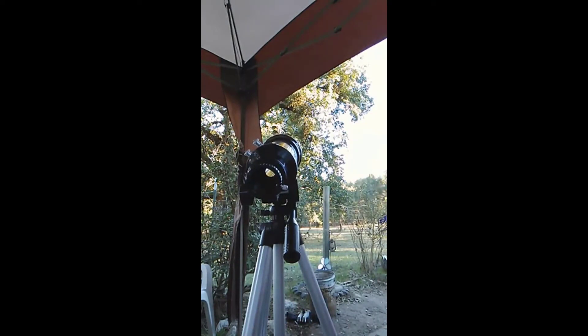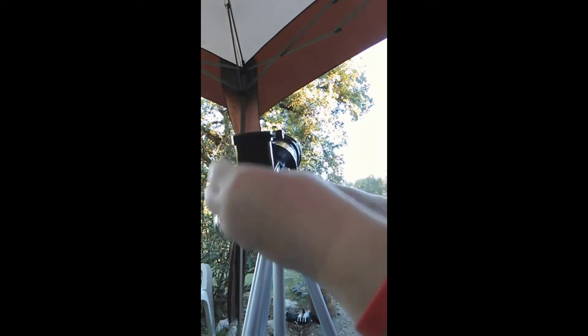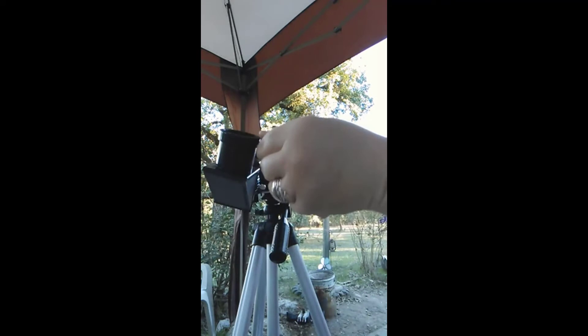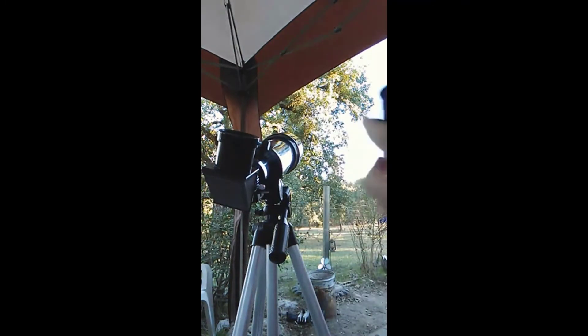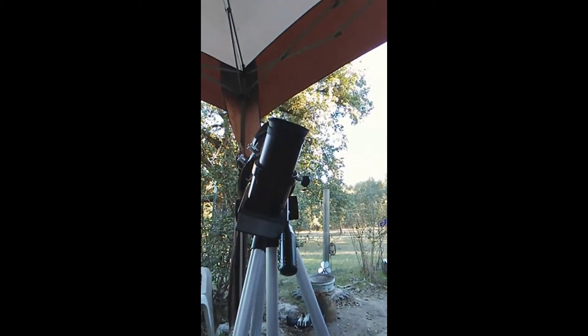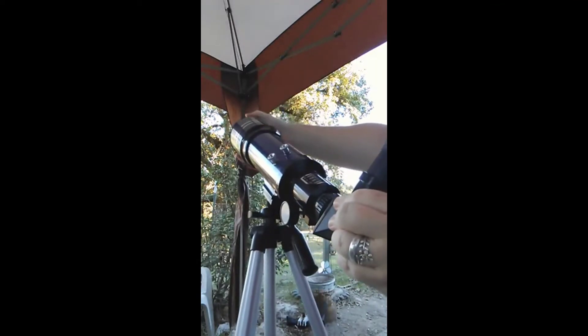It doesn't twist, and there's another one on this piece — just take it out, take off the cap, and you unscrew this screw right here. There's another one on the end where you put your eyepiece; you're gonna unscrew it enough so that it goes in and just tighten it a little bit. I already took the case off the top.